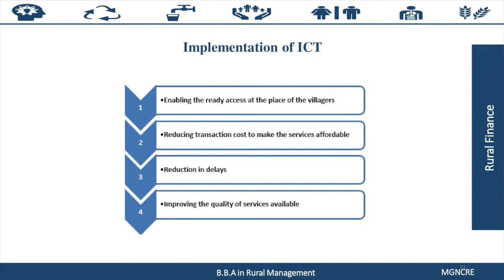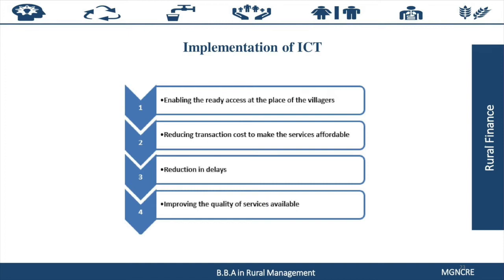Whenever one wants to take a loan, he or she does not have to wait for 3 or 4 or 5 days just because the bank through which he or she is applying for the loan or credit is not available at that place, which makes it more difficult for the person to access the credit. Therefore, the biggest advantage of ICT in implementation here is that it enables ready access of credit to the villagers, reducing the transaction cost.